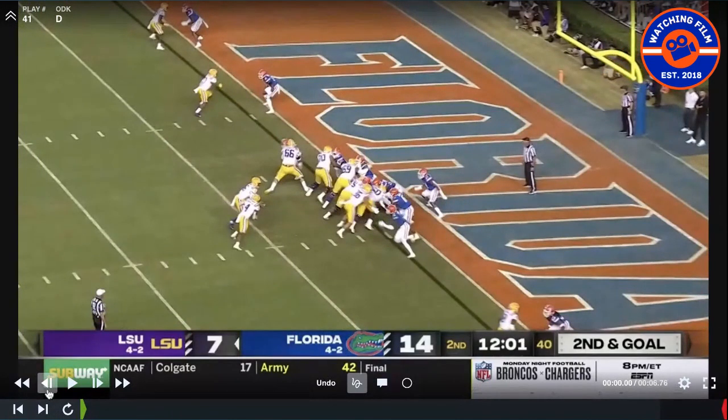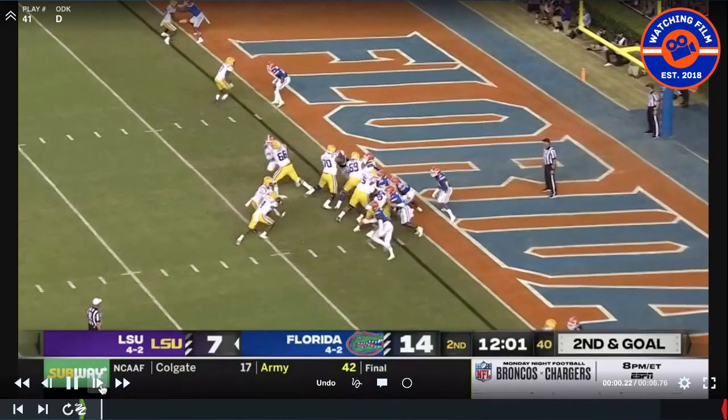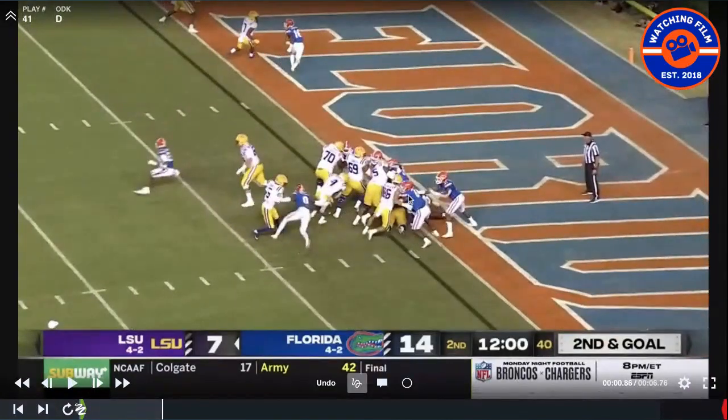So here's one that I've seen some still images of going around. I would like to know what the call is before I assign too much blame here. Now, you don't end up making the play on either guy here, but is he the dive guy? And this is your quarterback guy scraping over. Is this a scrape exchange? Or are they exchanging gaps here? Because that would minimize it right here. Now, if you are the dive guy, you need to make this play here.